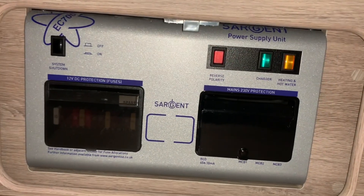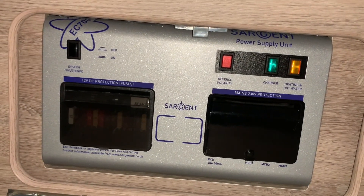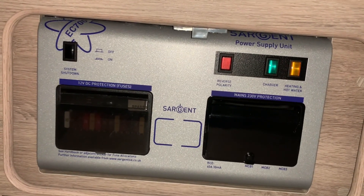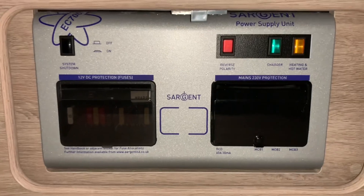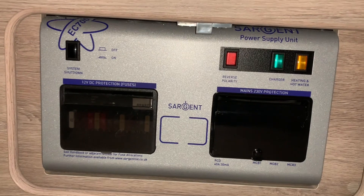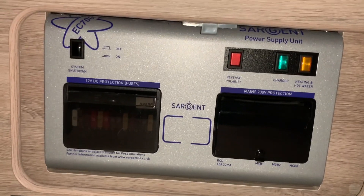This unit is kind of like an all-in-one for your electrical needs. It works in conjunction with a Sargent control panel to control the functions on your vehicle, and we have separate video guides for those. Find the applicable one for your vehicle and that should tell you how to use the corresponding control panel.